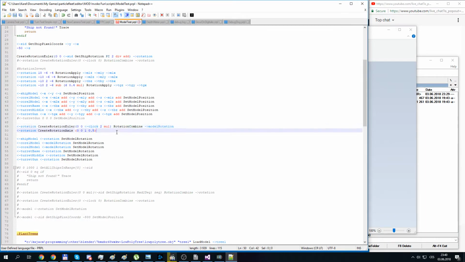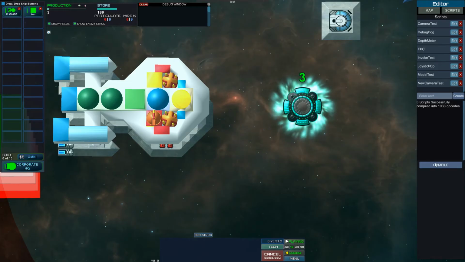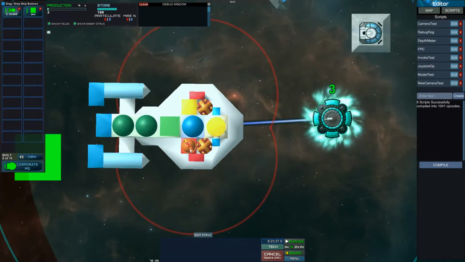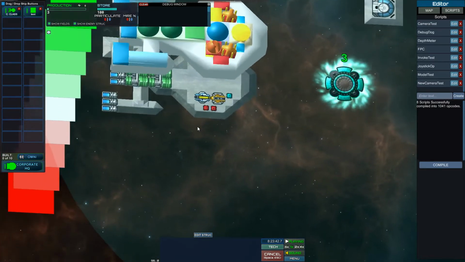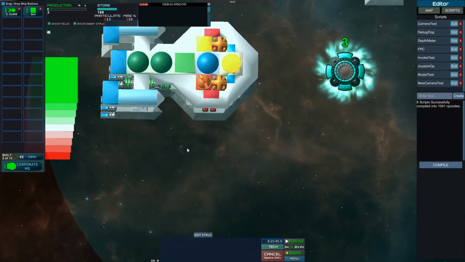And then I add that on top of the rotation and it will be called the turret middle rotation. Now I set that both for the middle and for now I will set it for the gun as well, but you will see shortly that the gun will have its own rotation. So I compile and tada, it's going like this. Now for the turret it can go... Oh, so the default way is this way. Well, that's interesting.